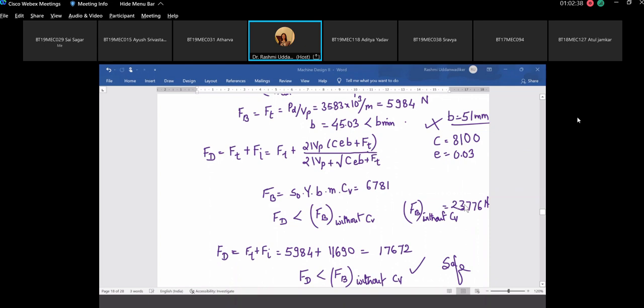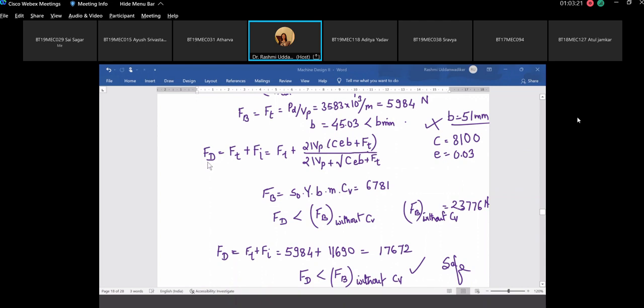Suppose even with 12.5 M this is not safe, after increasing B to its maximum limit, your dynamic load is still not safe. What will you do? Increase the module, right? Yes, we'll increase the module first. From 5.5 we have taken 6, you go for 7. So the moment you increase module, M will change, your B will change, and your FB will become much stronger. FB will become stronger, but FD will also change because B has changed.